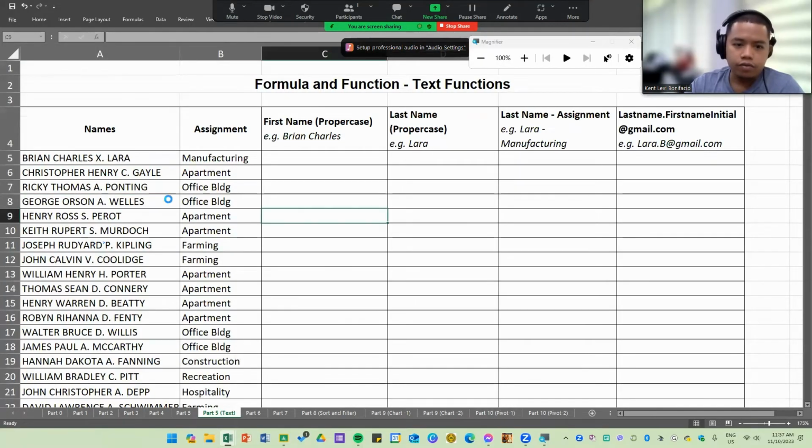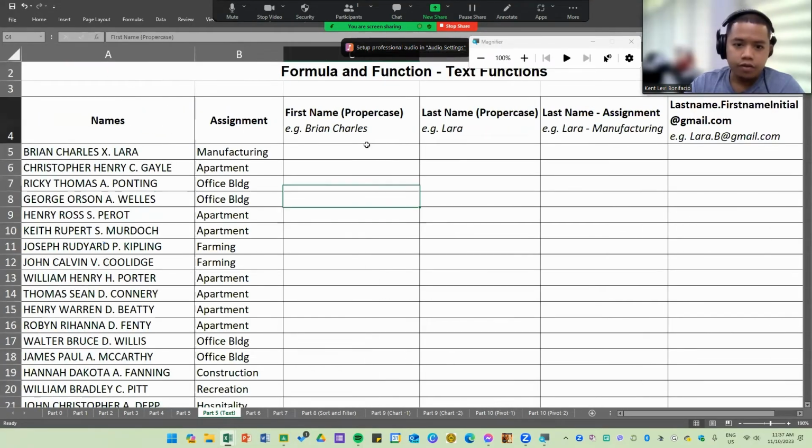The function we will use here is LEFT, but how many characters? Maybe we need to count. Let's try 5, 6, 7, 8, 9, 10, 11, 12, 13. So Brian Charles is extracted, and later we will apply proper case.